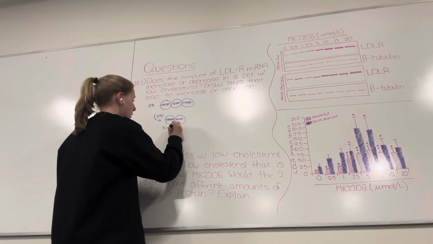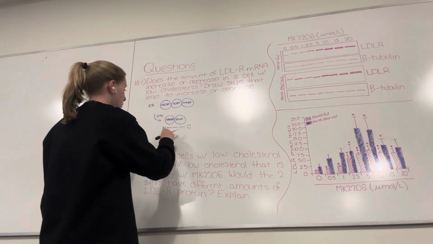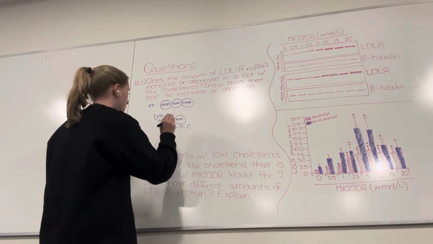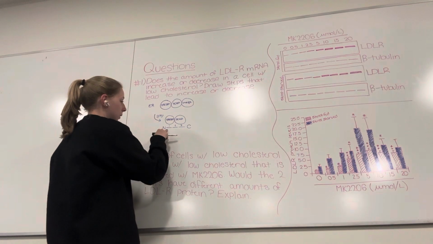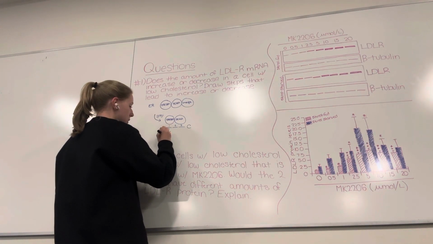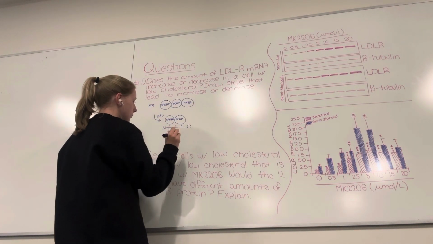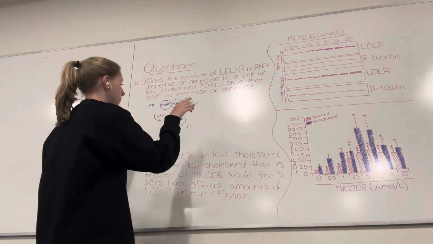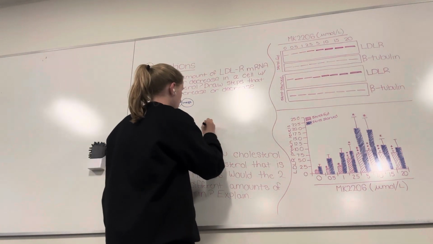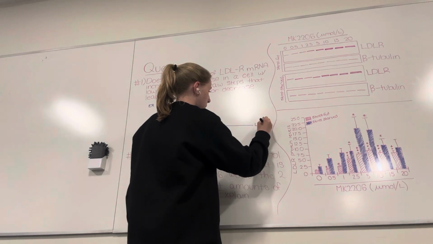And for that we have our N terminal and then C terminal, and it gets cleaved into 3 different fragments. Uno, dos, tres. And this first fragment, the one closest to the N terminal, gets to go down to the nucleus. So the SREBP-N goes to the nucleus. And in the nucleus we have a nice little promoter. This is our LDLR promoter.